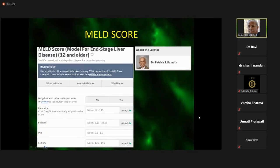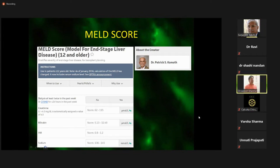And for that, you had the MELD score, which was evolved by this great gastroenterologist at the Mayo Clinic called Dr. Patrick Kamath. He based it on the creatinine level, the bilirubin level, the INR, and the sodium, and whether the patient was either on continuous venovenous hemodialysis or whether the patient had a formal dialysis at least twice in the past 2 weeks. So that was better in terms of being quantifiable.